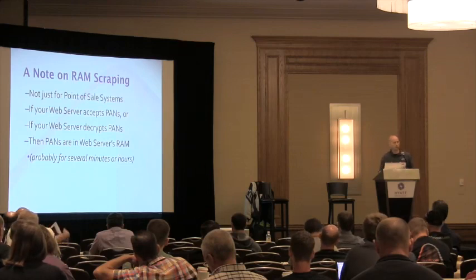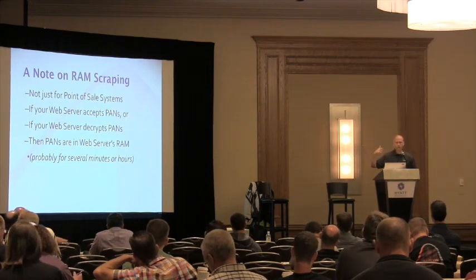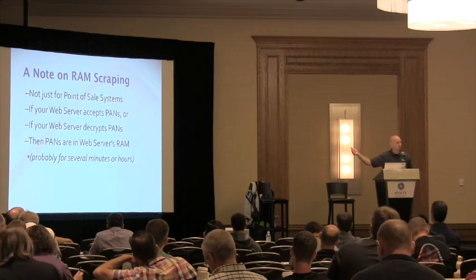where either DevOps guys maliciously send it in, or you accidentally allow that credit card number to post back to the app server. Because if they do, they can just sit there and look at the logs, or they can scrape the RAM themselves, right? Using debugging tools that are probably whitelisted.